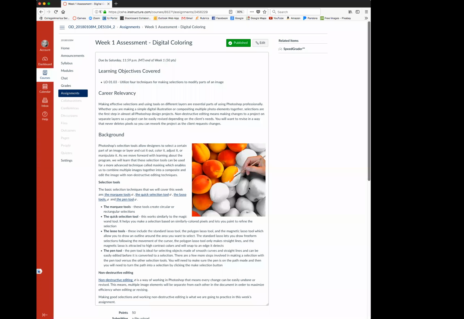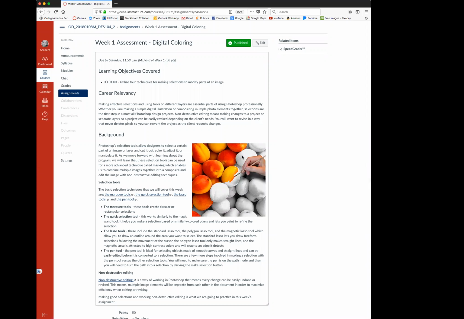All right, so this one is actually going to be very interesting as well. You guys will have a lot of fun with this assignment. You are going to be playing around with the selection tools in Photoshop. The selection tools allow you to select certain elements of a photograph or an illustration so that you can alter the appearance of it, the color.